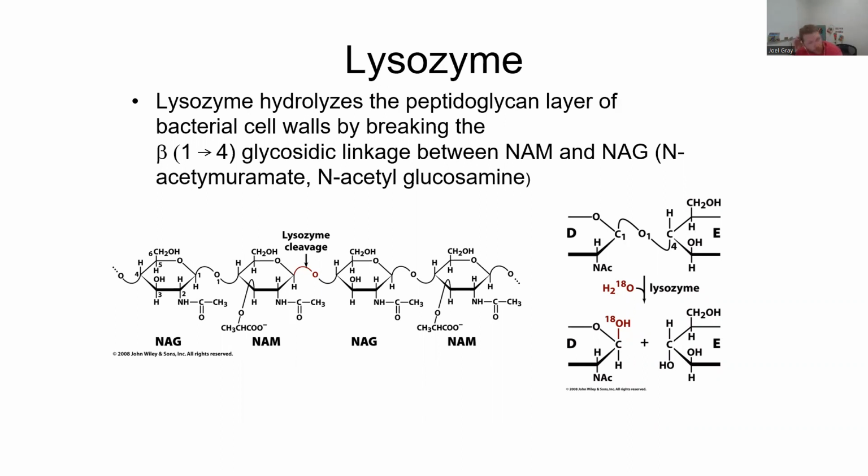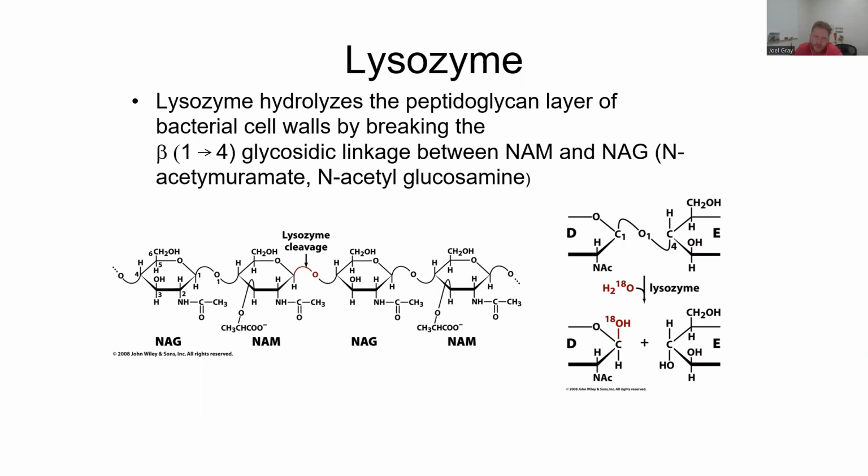So if you've taken a microbiology class, you've maybe talked about lysozyme because it helps break down bacterial cell walls. Lysozyme is a very regularly used enzyme in biochemical research. For this reason, you can break down bacterial cell walls and then be left with the cells remaining pretty easily.